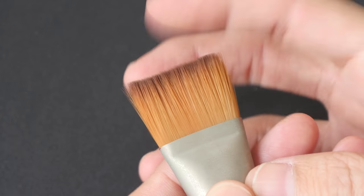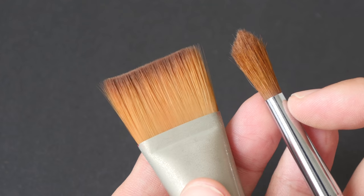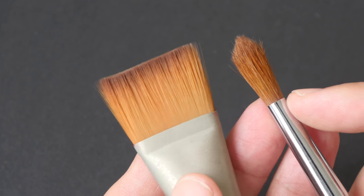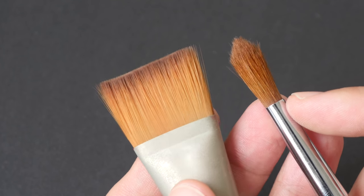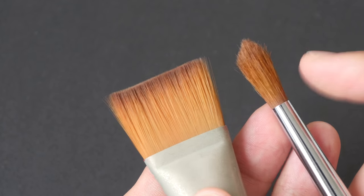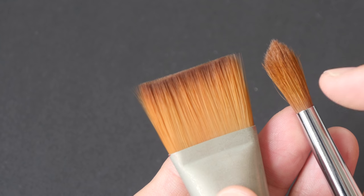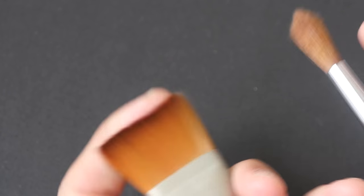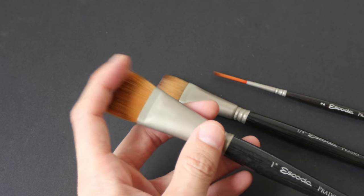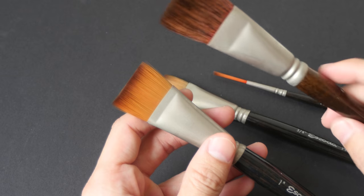Let's compare the synthetic hair on the Prado brush to a sable brush. I'm not sure if my camera can capture the colors accurately. As I look through the camera's LCD screen I can see that they are quite similar, but in real life the sable is a bit darker and I can definitely tell that they are different. It's quite springy though. But after I used it for a while I realized that they do not hold as much water compared to other types of brushes that I have.